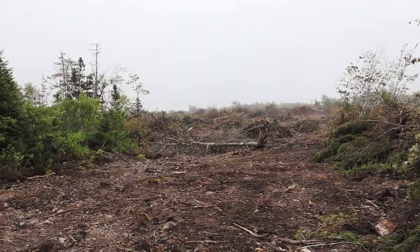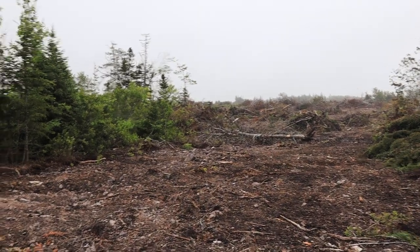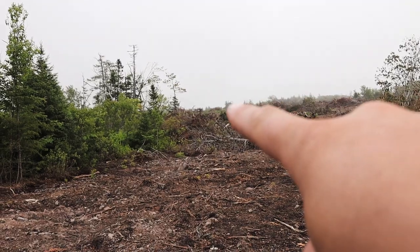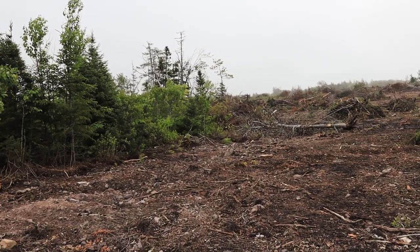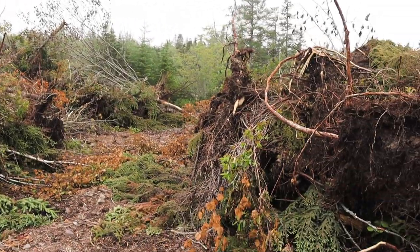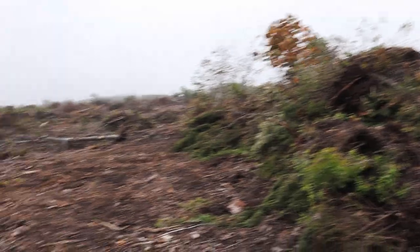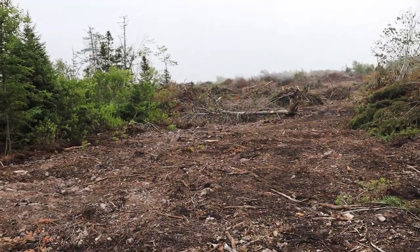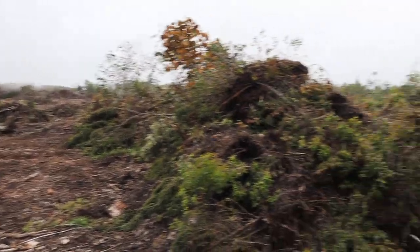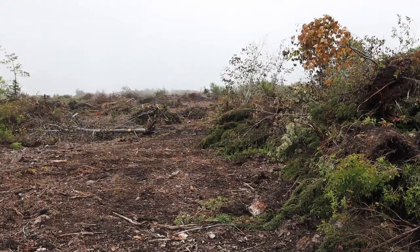I'm way down the far end where he's got cleared, and he's gonna make fun of me for saying this but he's actually got a lot done — I'm pretty impressed. He's got this one strip down, and way up there is where we came from before. He came all the way down here and made a windrow right through the center all the way down, turned a little bit way down there, came around and swung back up, and he's way up the other side with the hoe now. I've been kind of teasing him about not getting anything done out here but he's making pretty good progress. I'll have to take the drone out and fly over to get the full grasp on video of how much is done, but I'll just run with the bike here holding the camera and you guys can see for yourselves.